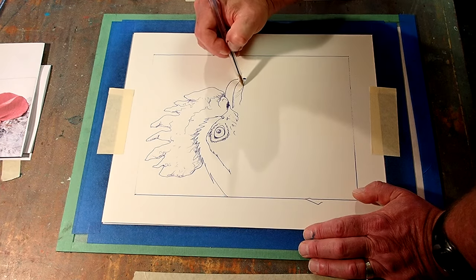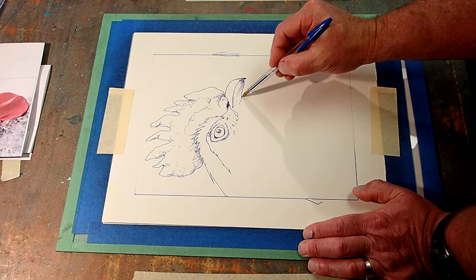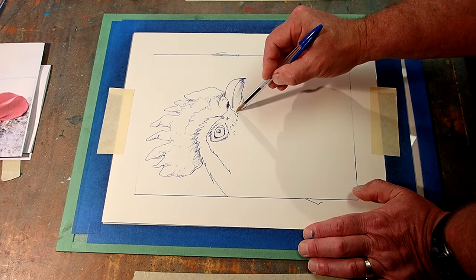A rooster with his mouth closed. Boy, it doesn't happen every day, does it? Remember my grandpa's roosters, they were always squawking about something, crowing about it, I guess, huh?